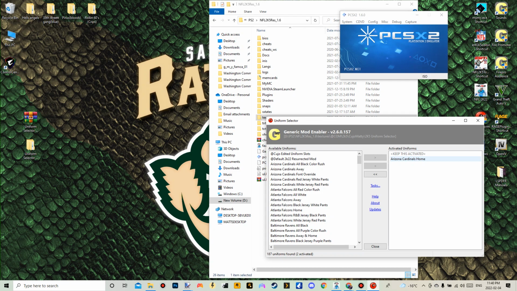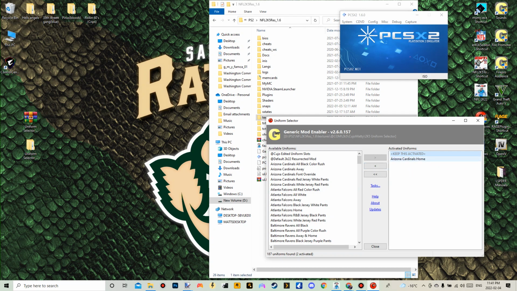The way the JSGME mod enabler works is that whatever the last thing you choose overrides whatever shoes or anything is there. So the files in this Arizona Cardinals home folder are the ones that are going to overwrite the ones in here, which is fine. It's just this keep this activated folder. Just make sure you're not missing any shoes. I noticed when I was testing that a bunch of the teams' shoes weren't working, and it's honestly because I didn't have that equip folder represented in this mod anywhere.